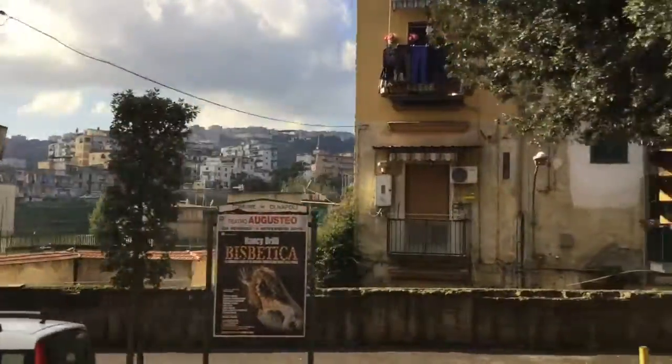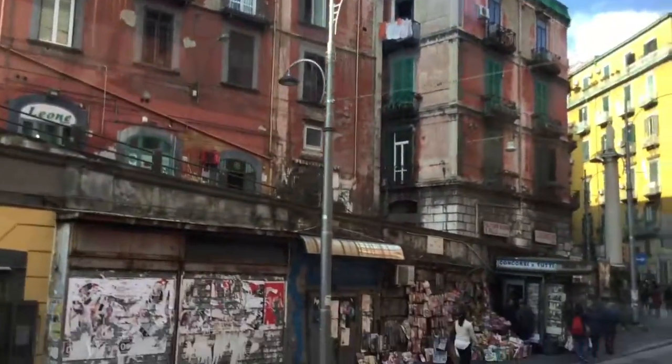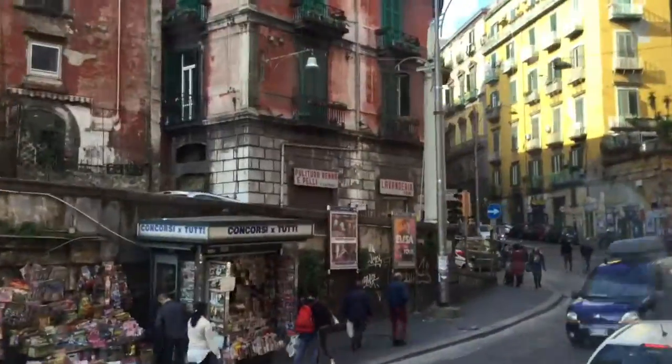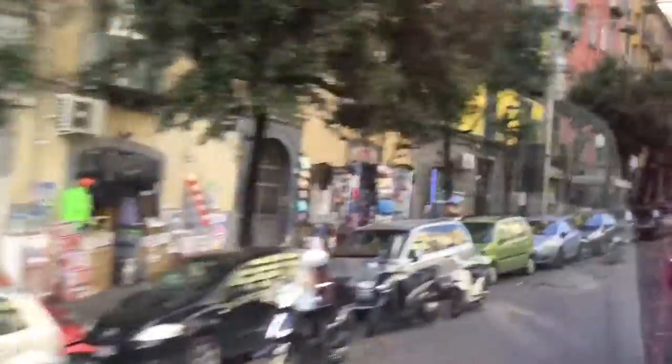As we make our way outside of Naples, I would like to tell you something more about this area. As we were saying before, we saw some of the things that actually made everyday life for the ancient Romans back in the times when Pompeii and all those other cities affected by the eruption of Mount Vesuvius were buried under all that volcanic material. And I also talked to some of you in front of the museum — you liked the Egyptian section as well.